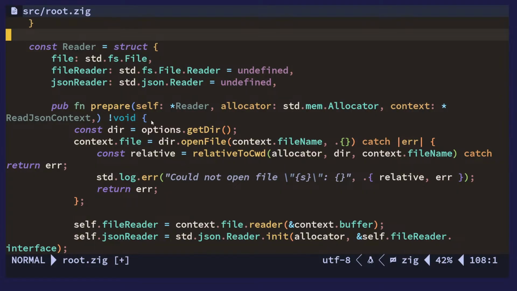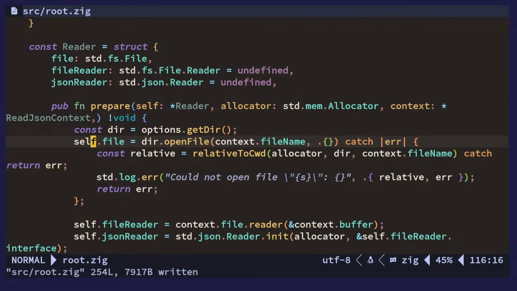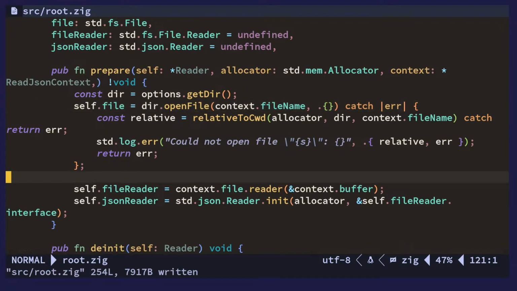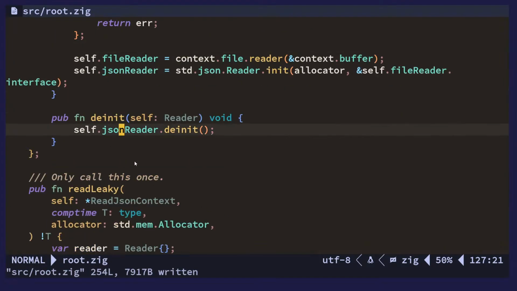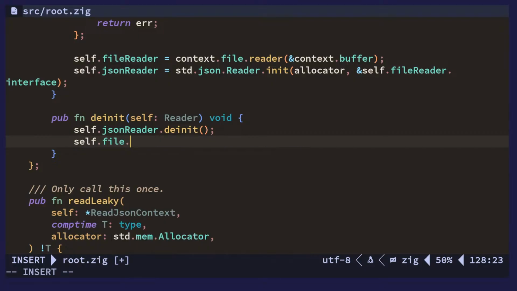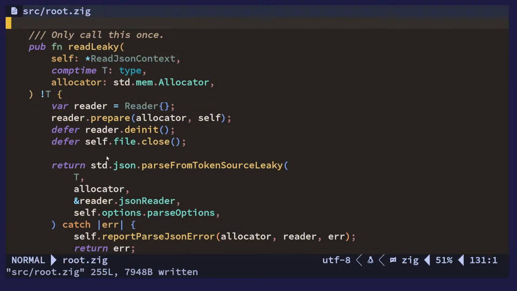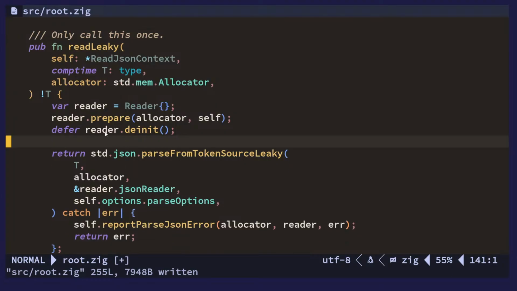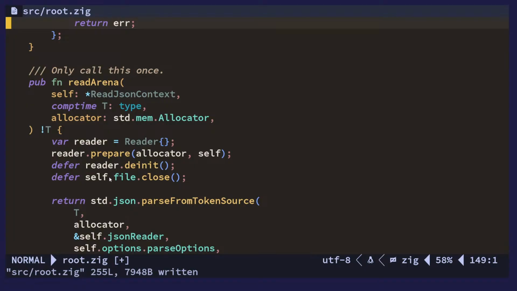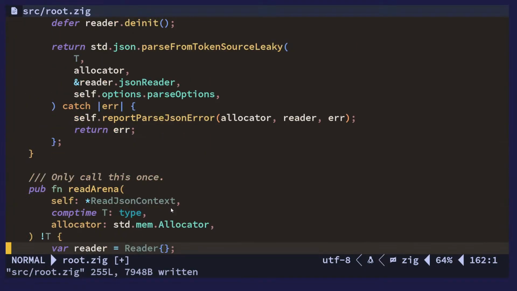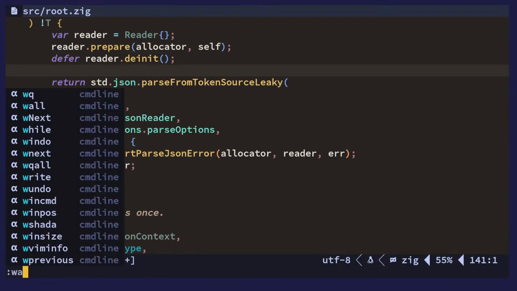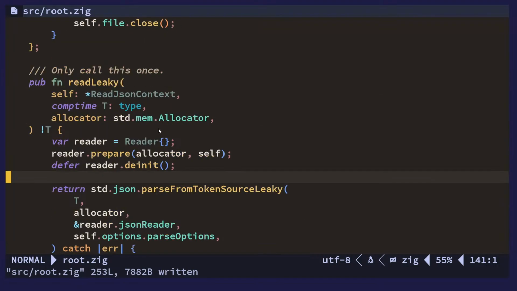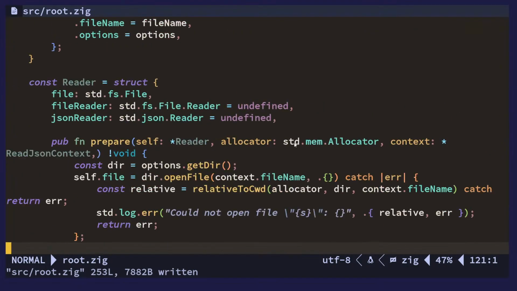Yeah. So this would be self.file. Alright. And we'll close this there. Okay. So now we don't need to do this. We simply do that. But here for prepare we need to send in. No, we don't need to send in anything.